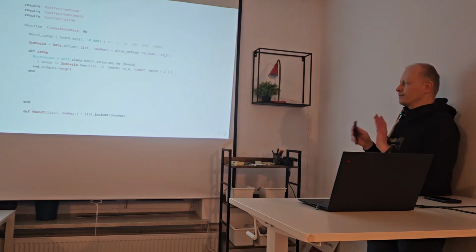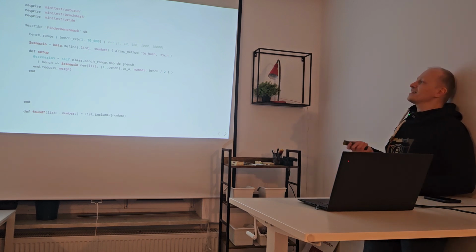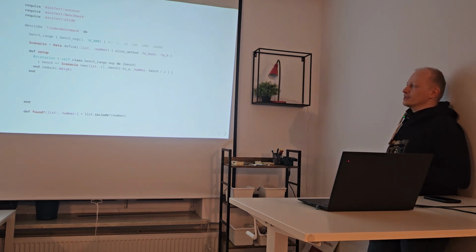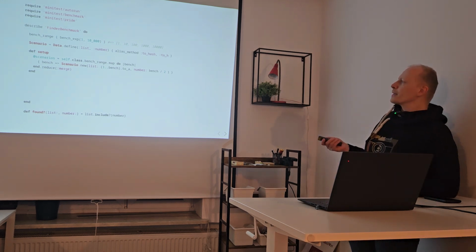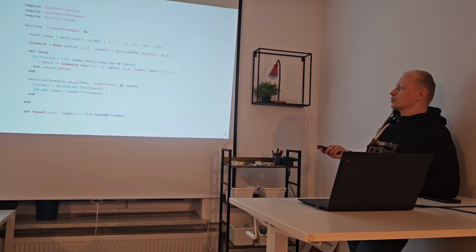So if we do iterative search, we will see that our algorithm is not necessarily logarithmic. And the way reduce works, this basically creates a hash of benches or bench values pointing to those scenarios.